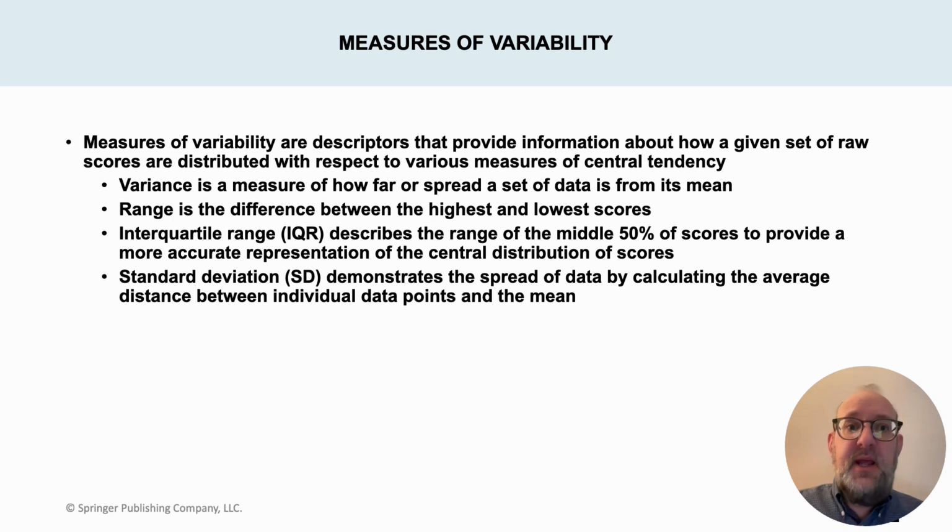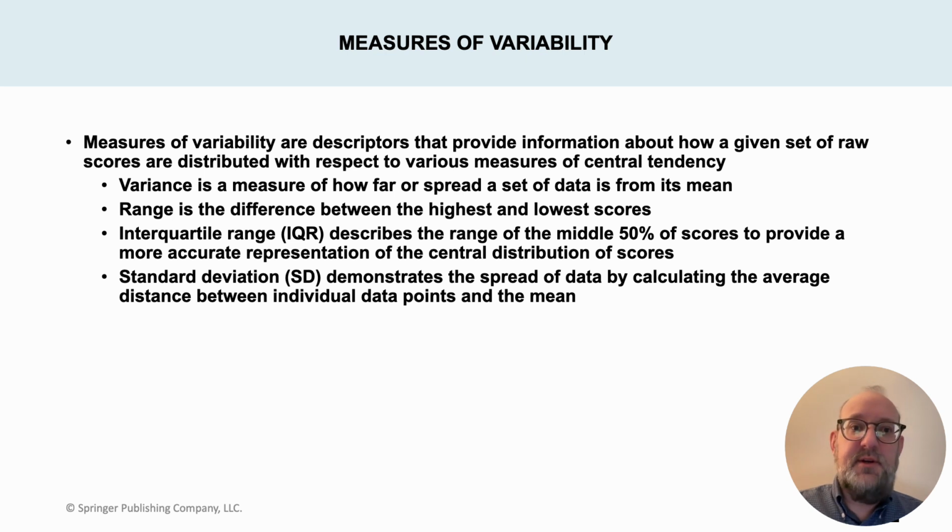Interquartile range is a robust measure of variability that's less sensitive to those outliers. It's calculated by subtracting the first quartile from the third quartile of the data set. IQR represents the range in which the middle 50% of the data points fall, thus providing a more accurate picture of the spread of the central values in the data set.